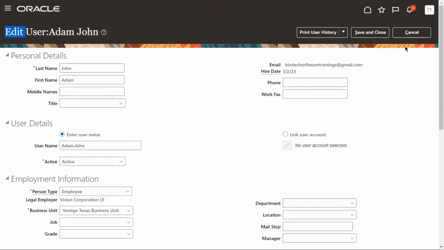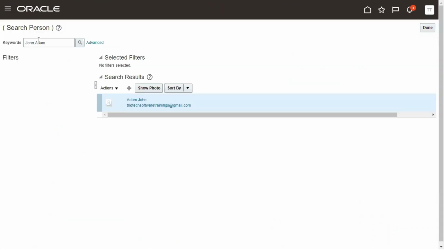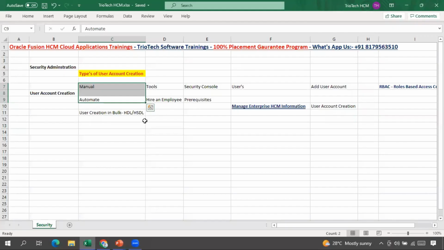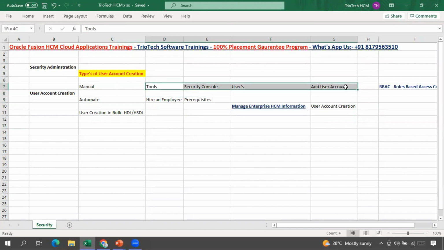In some cases, we can use this setup task, manage users, for creating a new employee record in the system. Let's say in an instance, when I create a user account through the manual approach, I create one account.